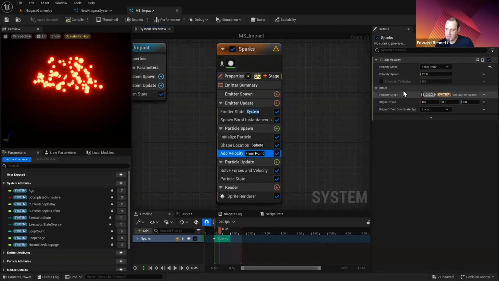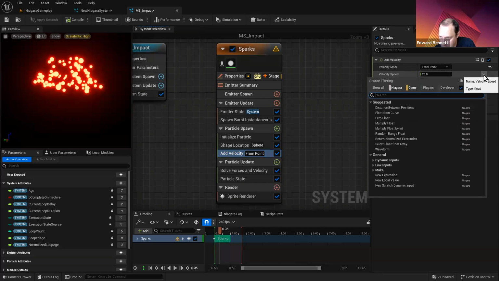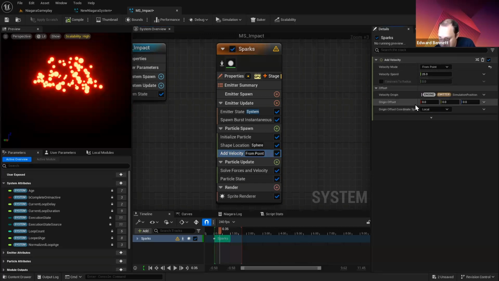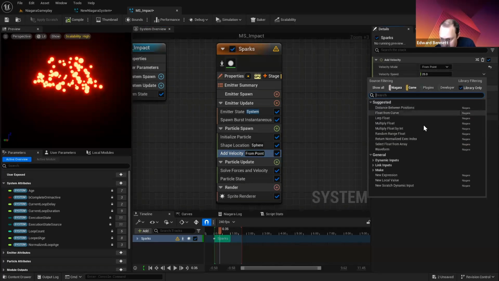And that brings us on to one of the other underpinning methods of how Niagara works. You can see on the right side of this node, I have a drop down. Now, this is very common. So you'll be able to see it all over the place for different elements. And that's because this drop down is going to allow me to change the input. Now, it's going to allow me a lot of different ways to change the input. For example, it would allow me to bind or plug in one of these values in the bottom left-hand corner in the parameters into it.